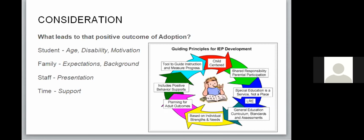Background of the family is also, as I said, important. Parents who are in lower income levels not only might be afraid of a student transporting technology, but they might be afraid of technology in the home, because no matter how many times I've said, we are legally obligated to give your student this tool, you're not going to have to pay for it if it breaks. Like, please don't run it over with your car, but also you're not going to be financially responsible. I think that families have shared with me that that fear is still there, that if they take it out of the backpack when it gets home, that an older brother, an older sister, a sibling, or even the student themselves could break it.